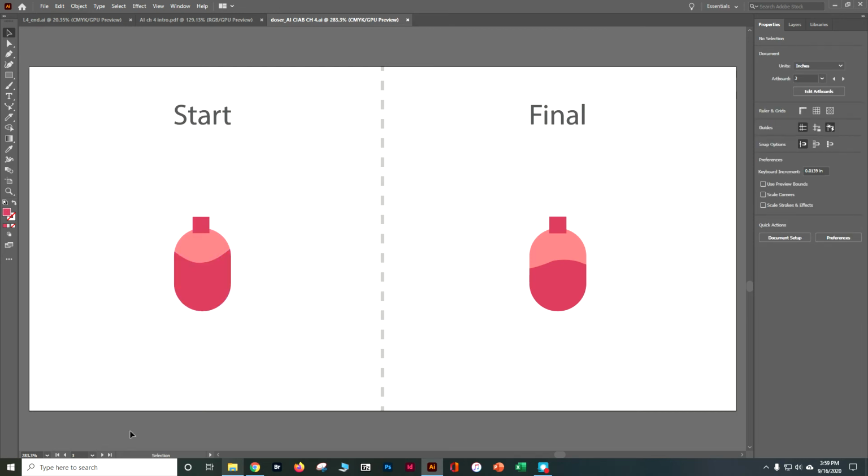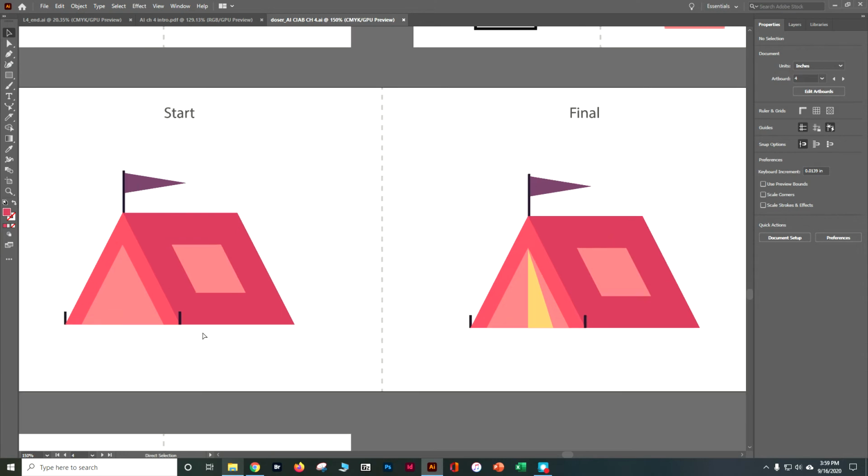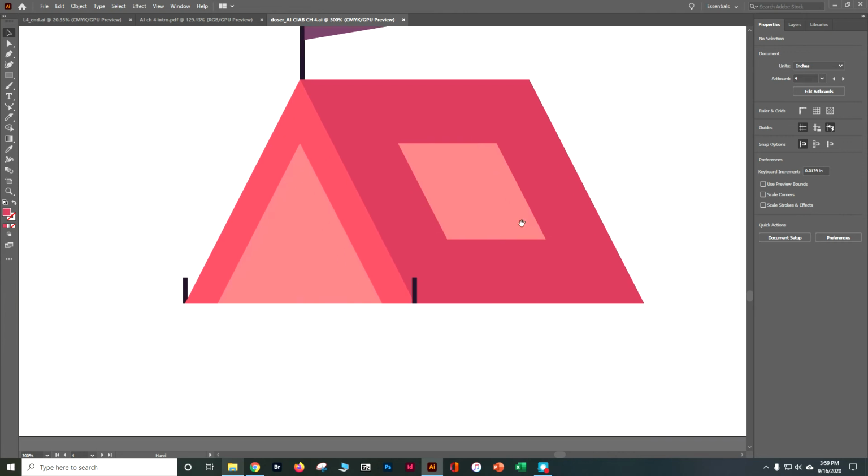So now sometimes we want to cut in a straight line. So let's go ahead and go over to the tent. I'm going to zoom in. So we're going to cut a straight line in order to make this segment right here, the yellow tent flap, the open part. So let's do a Control plus. Let's do our space bar on our hand and let's kind of scoot over here a little bit.